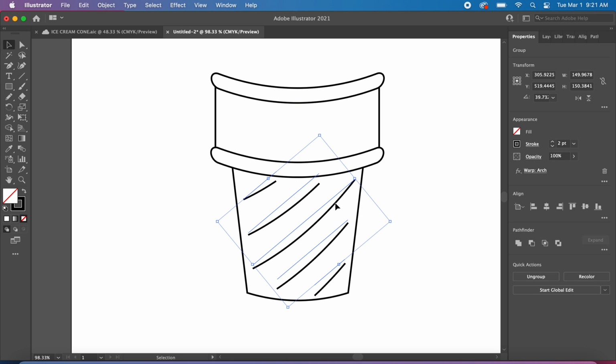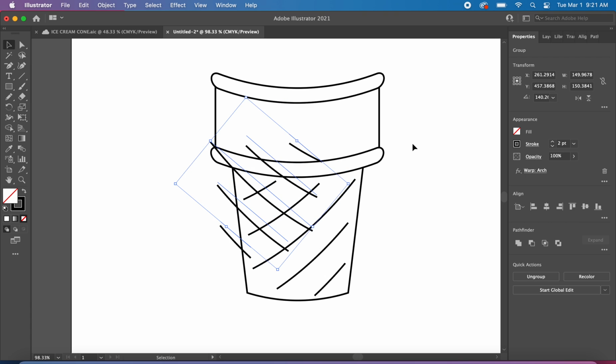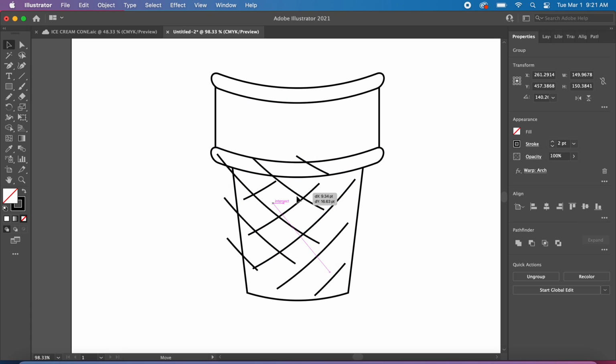And this time I'm going to copy and paste, but I'm going to flip it. So I go to Command C, Command V, and on the right hand side, remember we have the option to flip horizontally or flip vertically. I'm going to flip horizontally and then bring these shapes down.